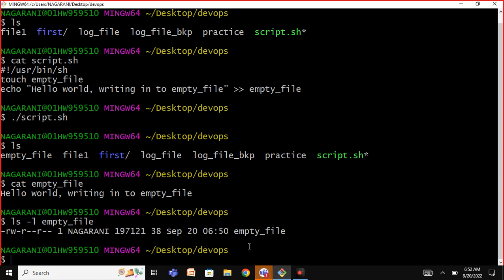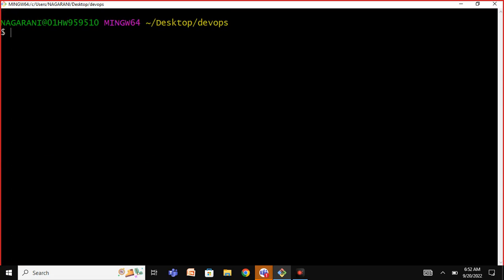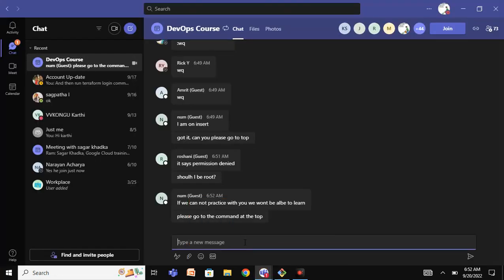So you change the permission with chmod. I will tell this for the users who are practicing on Mac and Linux: perform the command chmod u+x and the script name.